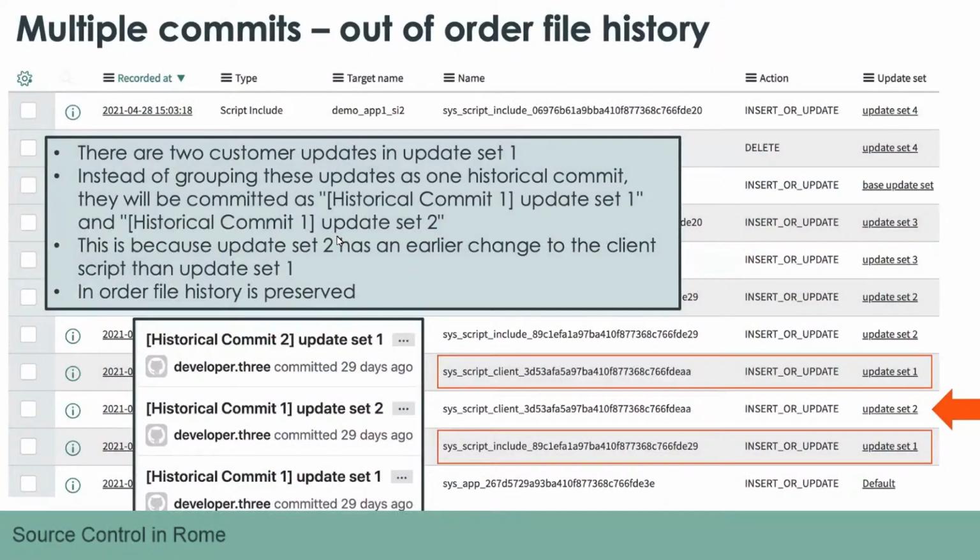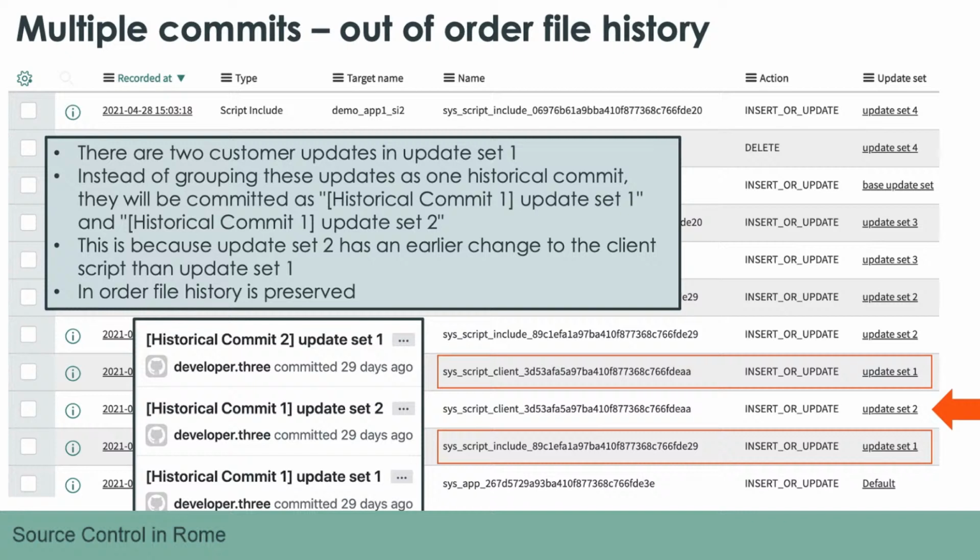When we do this committing of historical commits to see the order, does the update set name or description, or what parts of the update set are visible in the commit history so that people can track story numbers or descriptions of what was in the update set? Yep. In this box in the middle here, you actually get to see what it'll look like when it gets stored in source control. It'll say historical commit, and then the update set name.